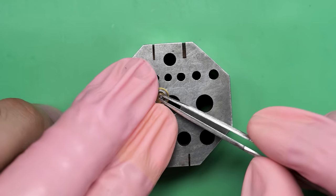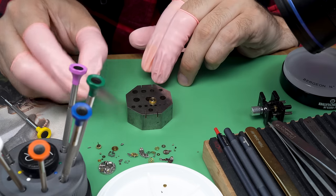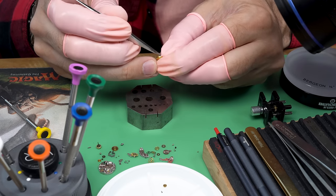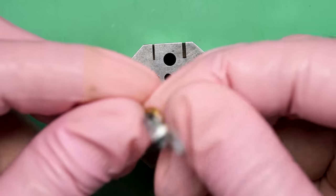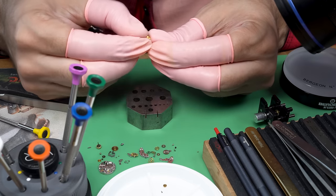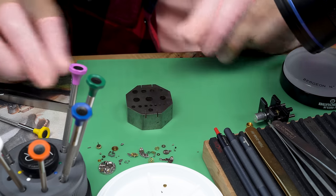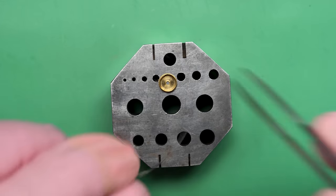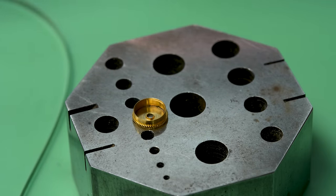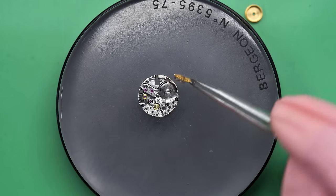Now I can take off the motion works — the part of the watch that controls the actual hands. I can get the yoke spring out without it flying away. That lets me remove the yoke and the setting lever. The yoke is also called the return bar — a lot of watch parts have multiple names; sometimes they change over time, are regional, or are translated, which can make it confusing when you're learning. The main spring barrel looks okay — the barrel arbor just needs to be removed and I can take out the mainspring itself by hand. The spring itself is a modern spring, not one from back in the day with that blued steel. They actually started calling them unbreakable mainsprings, though back then there weren't as many regulations on advertising.